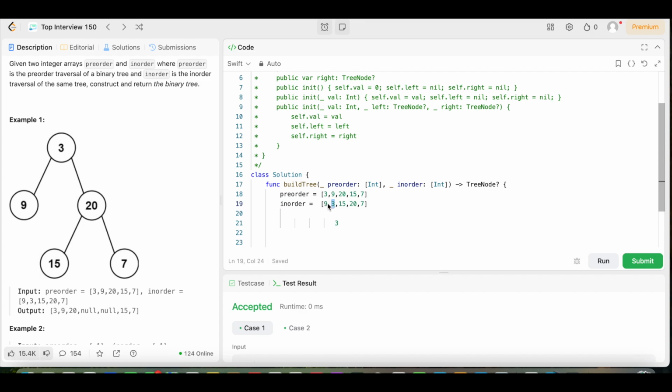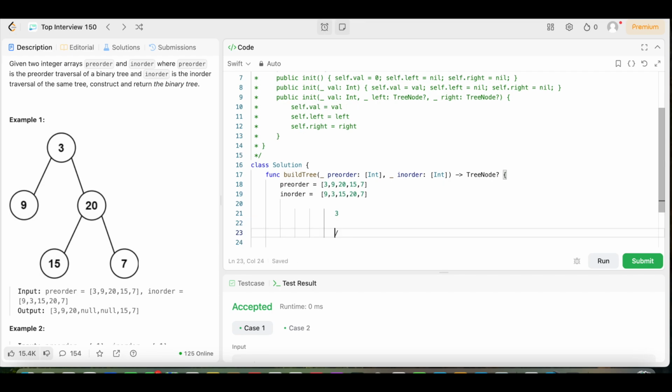And then since there's only one value on the left subtree, it makes it pretty easy for us because now we know we just have to put a 9 right there, right? We know that a 9 is the only value on the left subtree. Boom. So we come down here and we just put a 9. Now that we have the left, since that's the only value on the left side, we can work on figuring out how we're going to construct the right subtree.